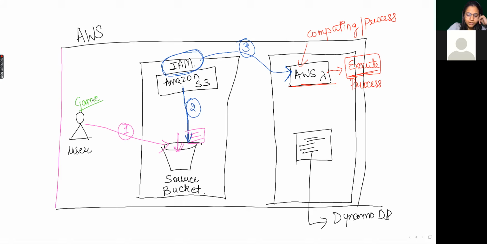See, what is required is that your data should be in S3 first. You have created a gaming code here, and this user has sent this code into the S3 bucket for storage. Now, as soon as there is data inside the S3 bucket, Amazon S3 will create an IAM. What IAM does is it helps Lambda get triggered.